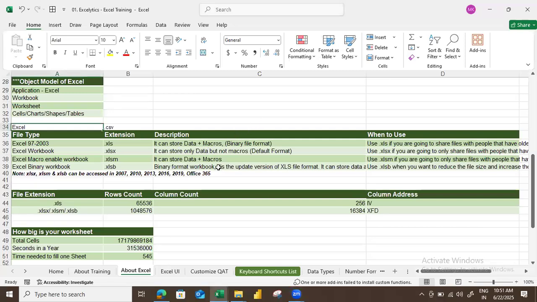In binary, you will get formatting, everything. Your formulas will be there, your macros will be there. Here nothing will be there. So CSV is a raw, dumb data file. Whereas binary does all the work that you are doing above here. Binary is just compressing. It is just reducing the size of your Excel. Your macros will be there, your data formatting, calculation, VLOOKUP, every formula will be there. Nothing will get impacted. While in CSV, it's a raw file. It's just data in there. Even if you do formatting, you save, you close, open, it will go away. You will not get any formatting when you download it from the websites and stuff.